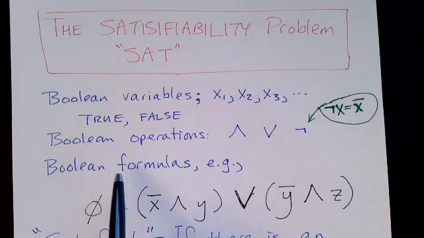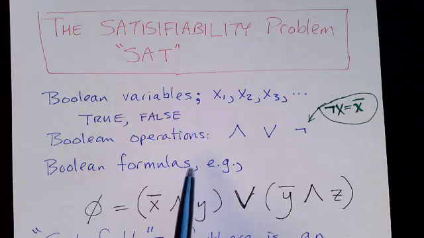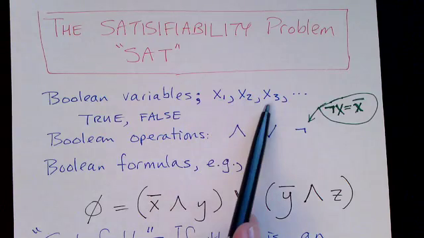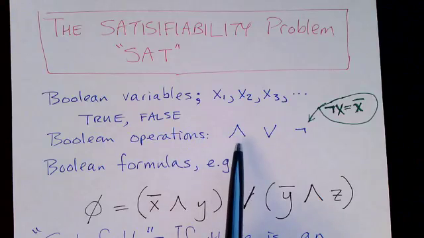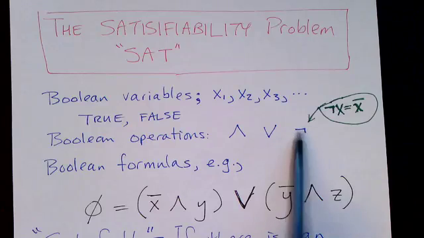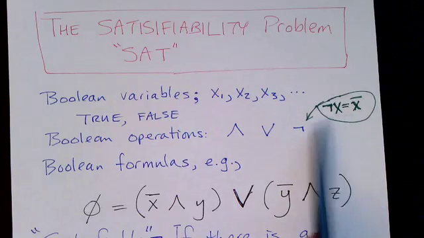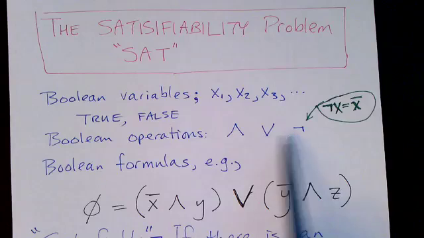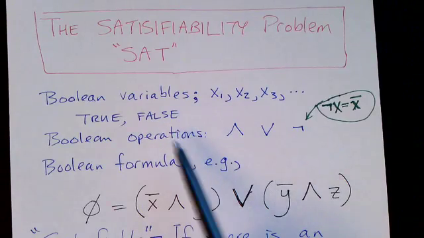In particular, we're interested in Boolean formulas, so you don't see any quantifiers here or relation symbols. We just have what we call Boolean variables. And we have Boolean operations, such as AND, OR, and NOT. Sometimes we'll use this symbol for NOT. Sometimes we'll put a bar over it, but it's equivalent. We have constants true and false as well.